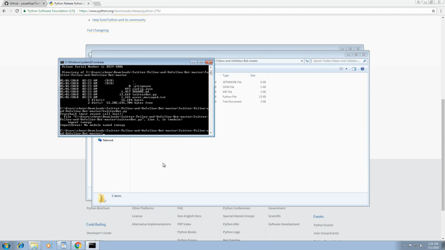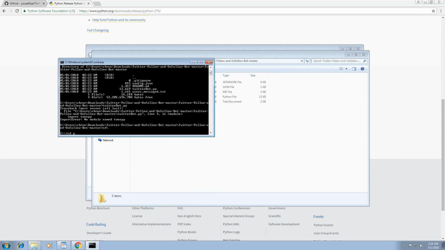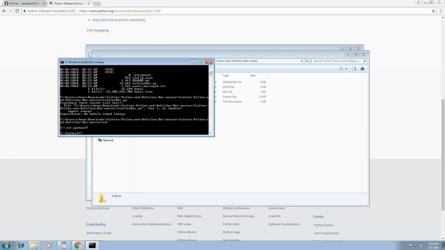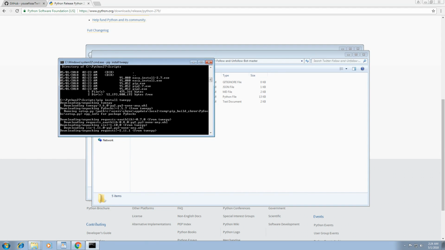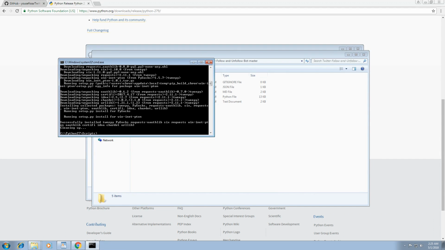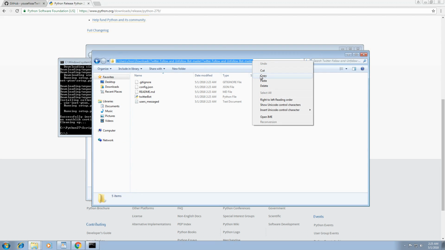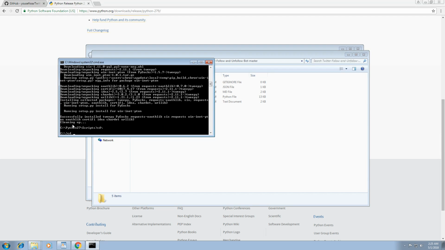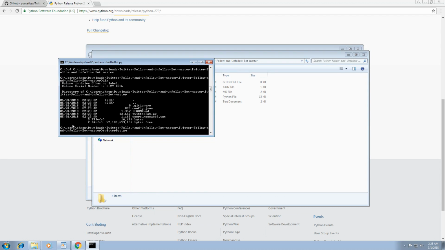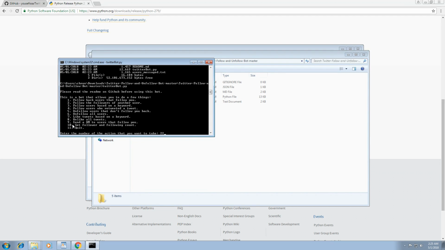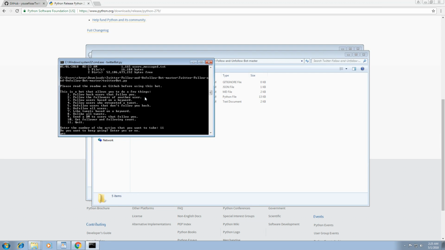So we'll go ahead and install that. We'll go to the folder where Python is installed, go to the scripts folder, and then we'll do pip install Tweepy. So that's done. Now we'll go back to this folder here, so we'll just copy that out, and then cd space, and then we'll paste that in, and then we'll try and run that again. And you see that it works. So we can quit that now.